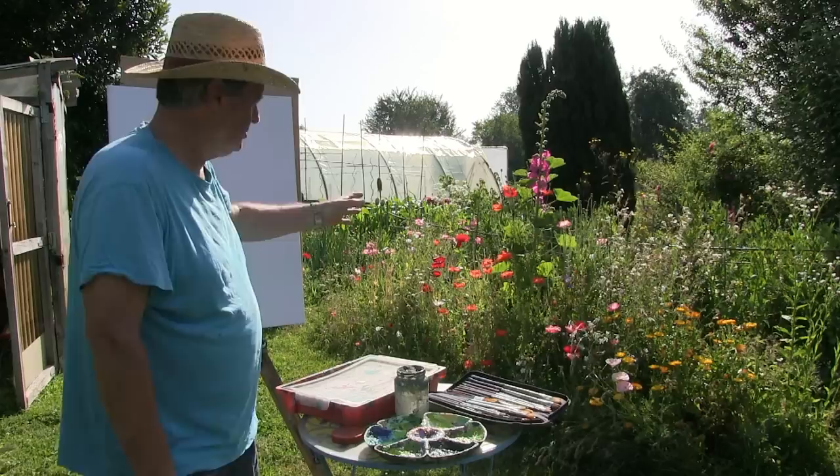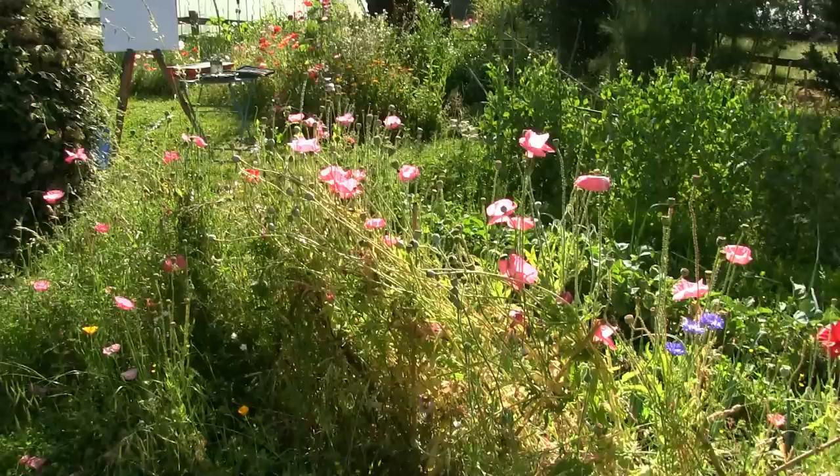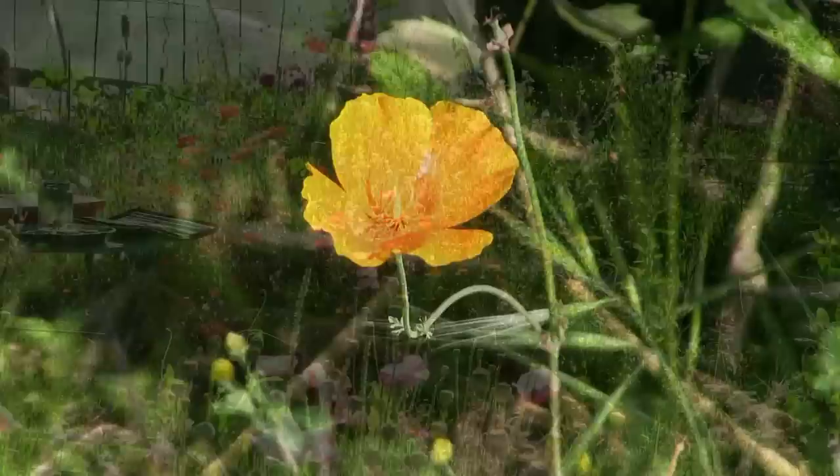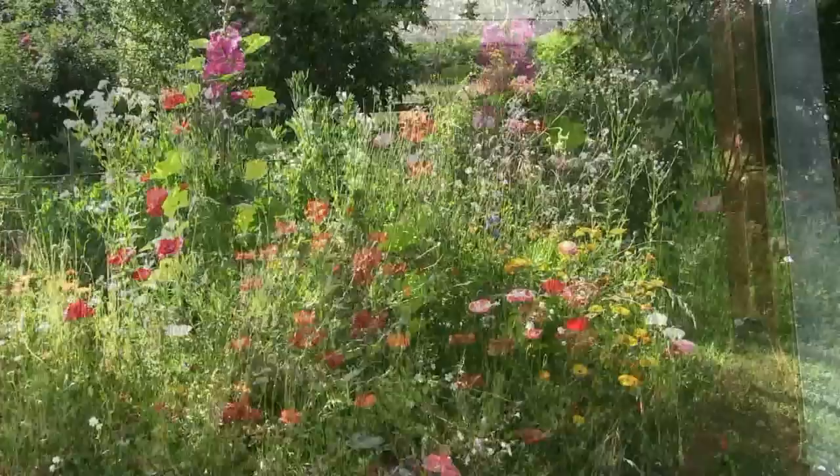I'm going to move the composition around a bit. There's all sorts of lovely compositions to do here now as well. I have more guests coming soon, and I'm sure they'll enjoy this, as hopefully I still will. Now you see just how glorious this place can be, these compositions now. Absolutely glorious, isn't it?